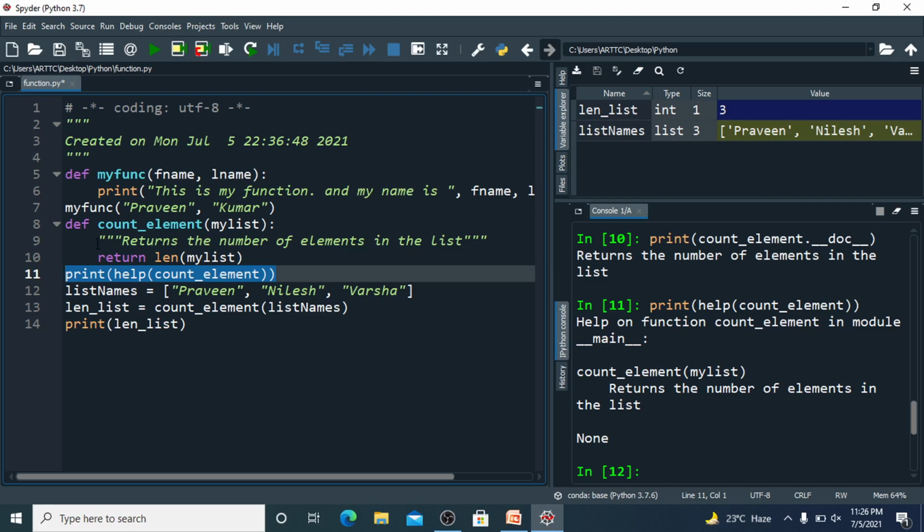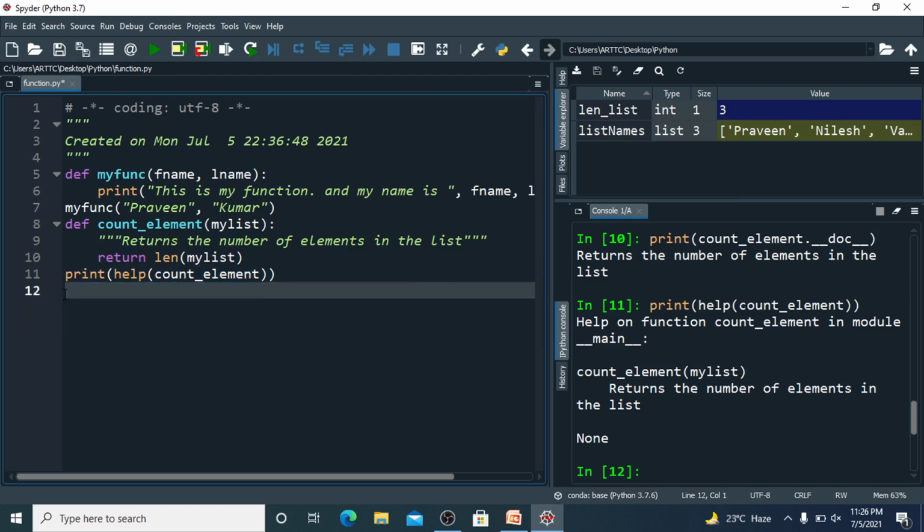So this triple single quote or multi-line comment just below the function or a class is not a simple multi-line comment. It is a docstring which we can access using the underscore underscore doc underscore underscore method or the help function. Suppose we have used the print function.